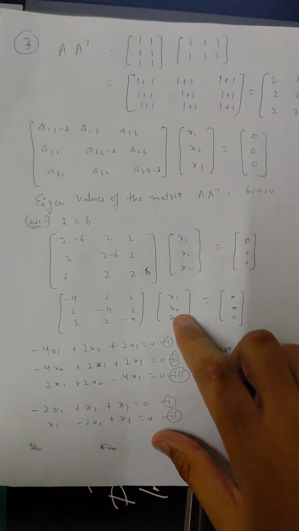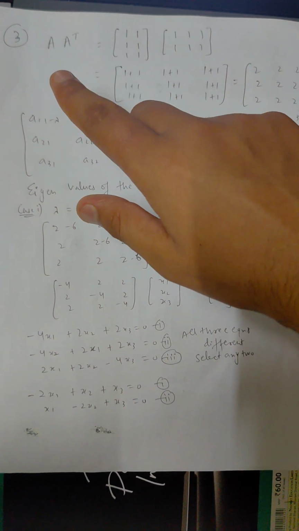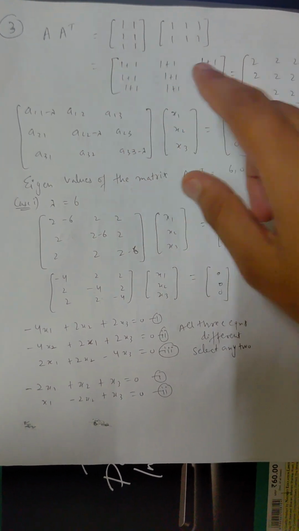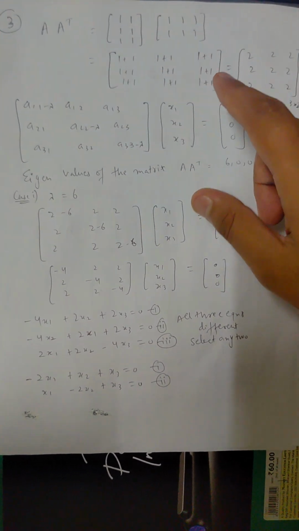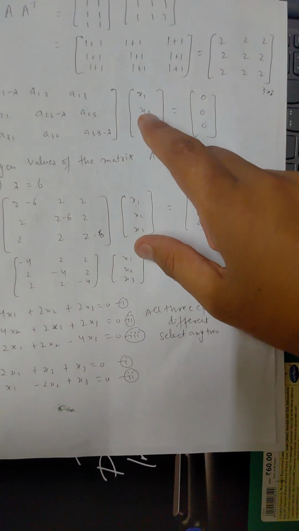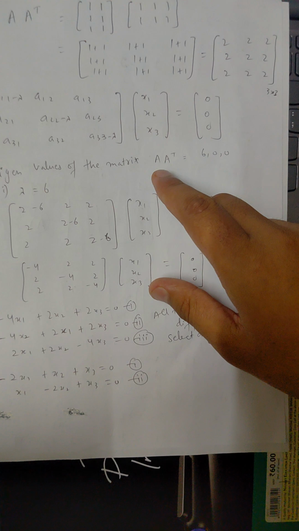Now we will calculate the eigenvalues and eigenvectors for this form, I mean A transpose. Previously we calculated for A transpose A. Here we will do the simple matrix multiplication and addition. I hope you all know it already. If you have any doubts or confusion, you can let me know in the comments, and I will make a video on it.